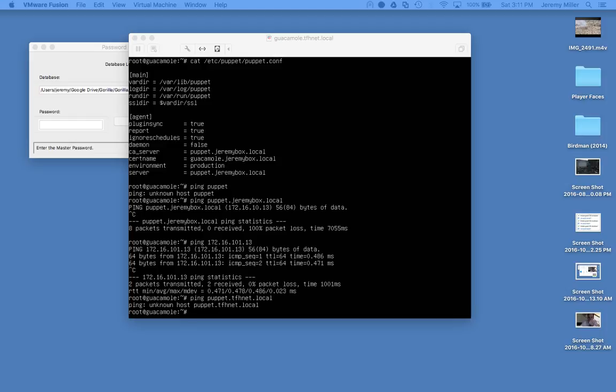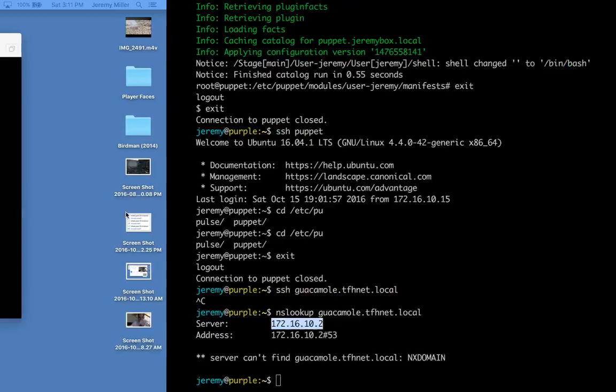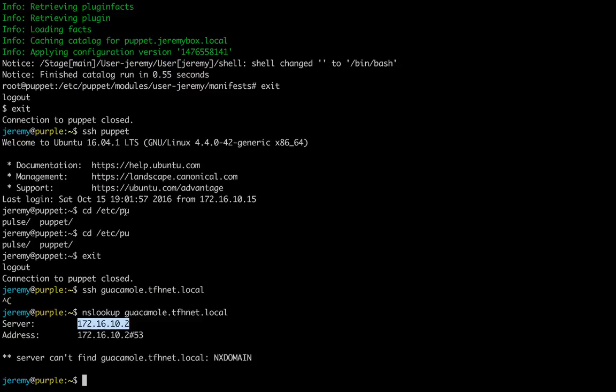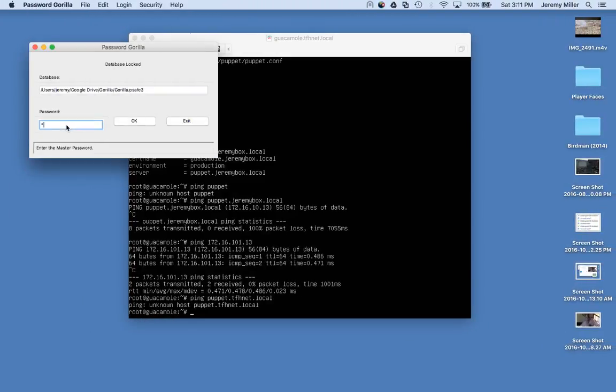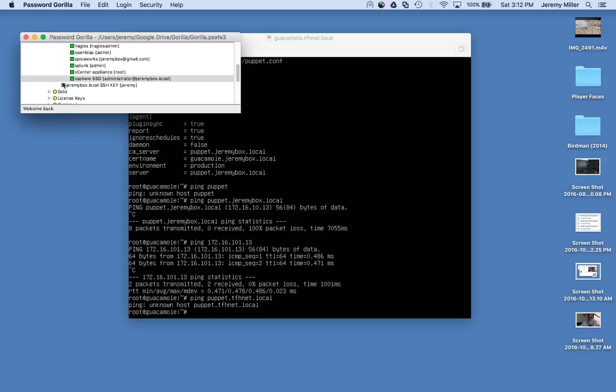But anyway, what we're going to do is, like I said, enable DNS on these interfaces and see what happens, if that fixes the puppet issue for now, or if we need to do something else. Alright, admin, that's what I was doing. I was tabbing over because I don't know my password. We're going to log into the router. Where's my password?